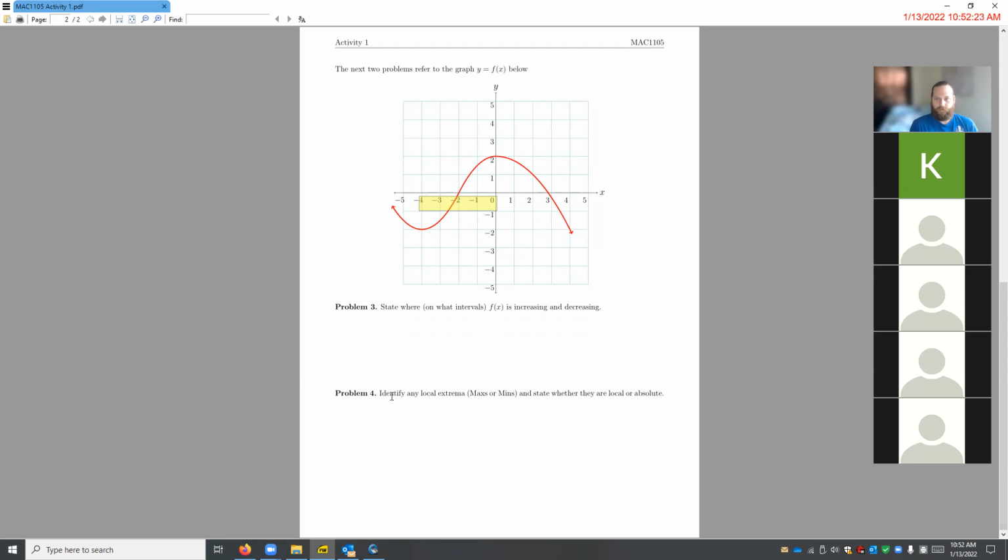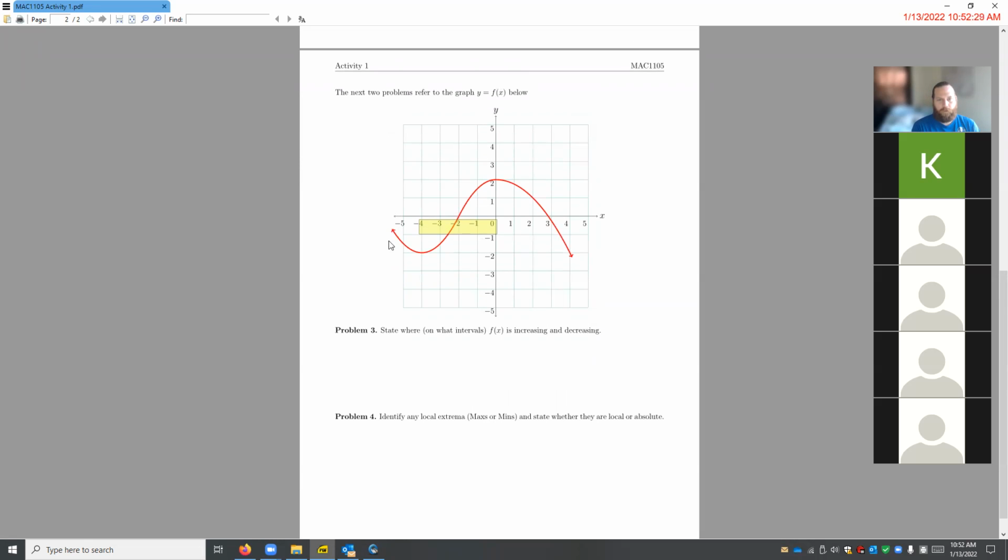I was gonna ask, the arrows just keep going down, right, as infinity? Yeah, this one keeps going down forever, and this one keeps going up forever. So there's not going to be any global max or global min. This one keeps going up, up, up, and this one keeps going down, down, down. But can we identify a local max?